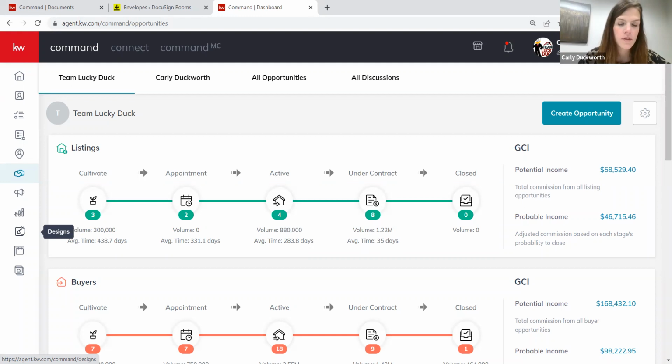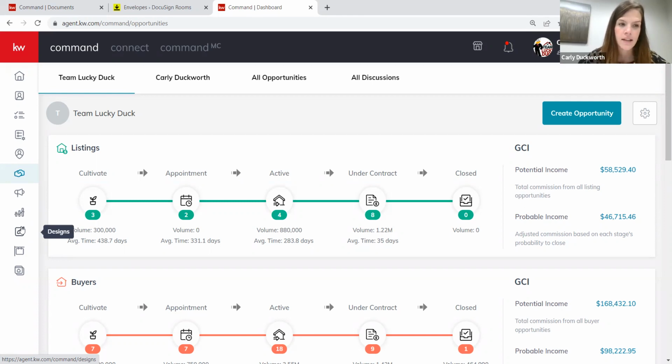Okay. So as I was mentioning before I started recording, we use a couple of different things when it comes to designing marketing pieces. And one of the things that we found through COVID is the paper marketing for us, at least in our team, is not something that was getting a good ROI. People weren't taking flyers from listings. And so we really have shifted to digital types of designs, whether that be like a video or a slideshow that we put together, or an Instagram or Facebook post or that sort of thing.